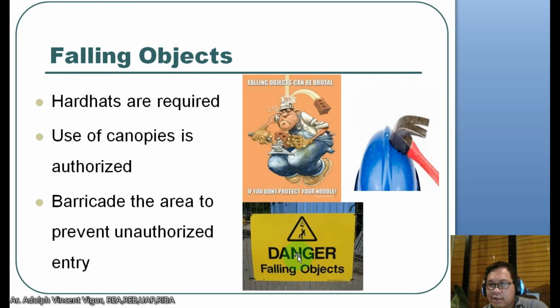So when you are constructing even a two-story residential building, you should be careful with falling objects such as hammers, okay, or bricks. Okay, I think you guys have already taken your physics classes. So what happens when you multiply the weight of the object and the gravitational constant? It's going to be a lot of force.